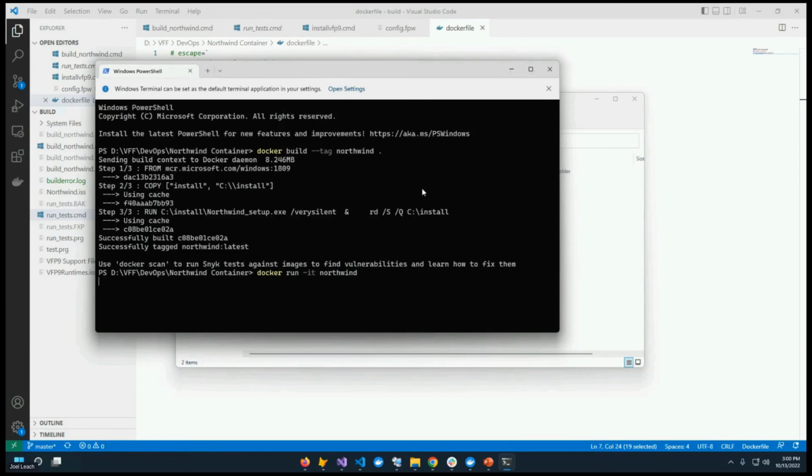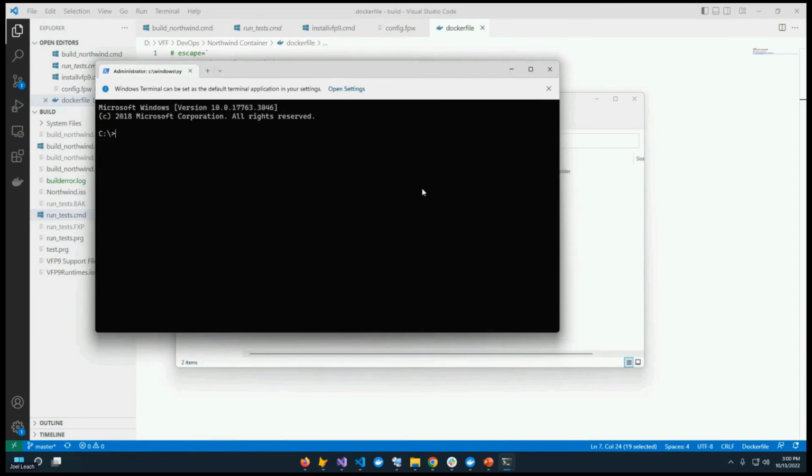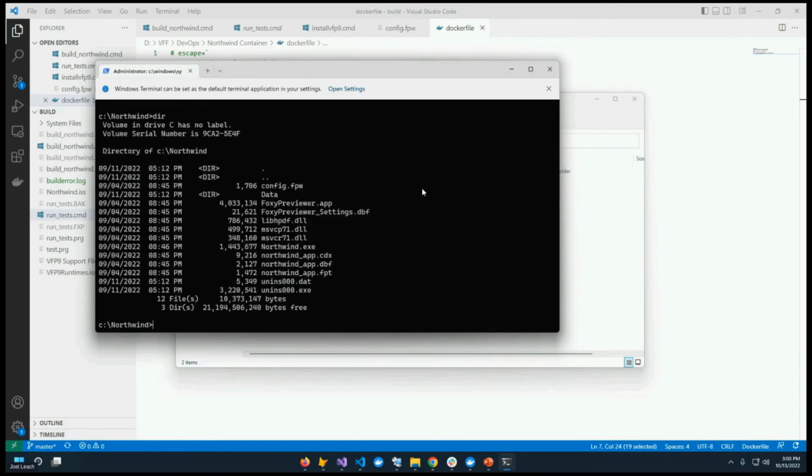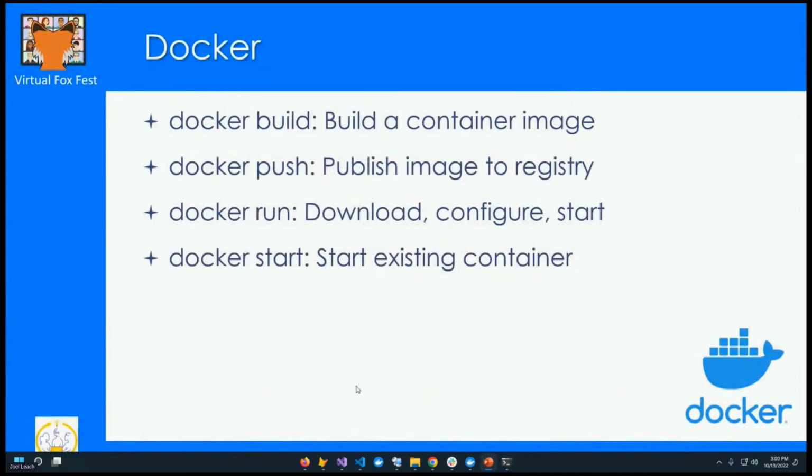And this takes a few seconds. Okay, so now I'm at the command prompt inside the container, and I can go to my Northwind folder, and you can see my application has been installed inside the container. Pretty easy. I mean, that's the basic formula for creating a container.